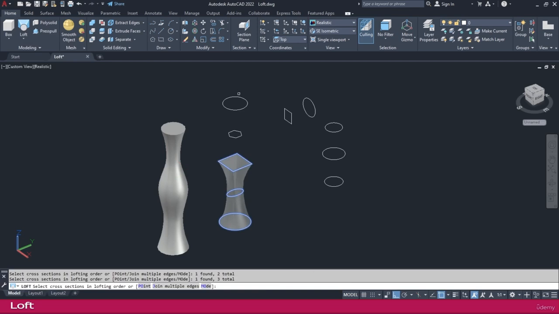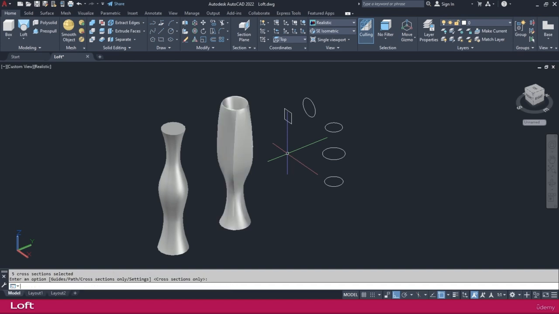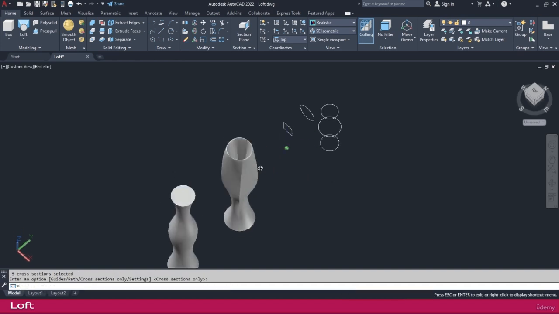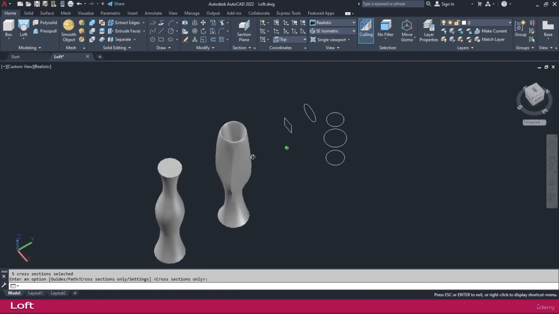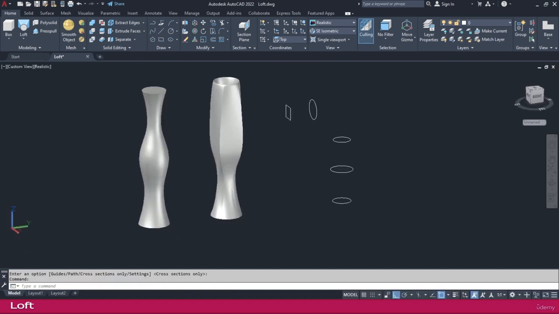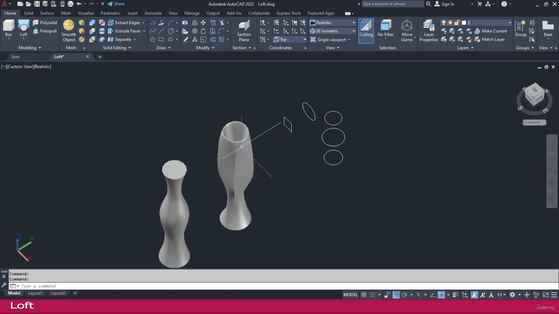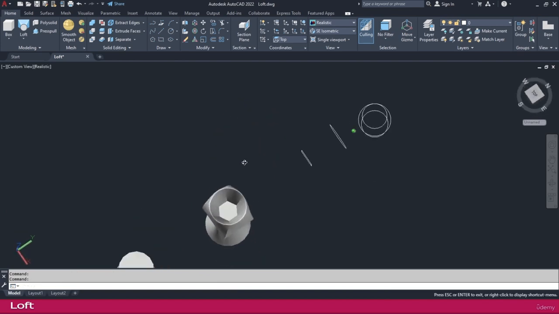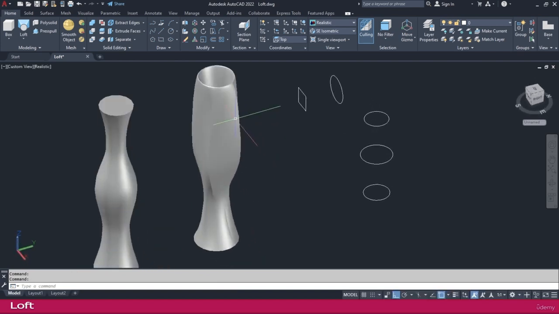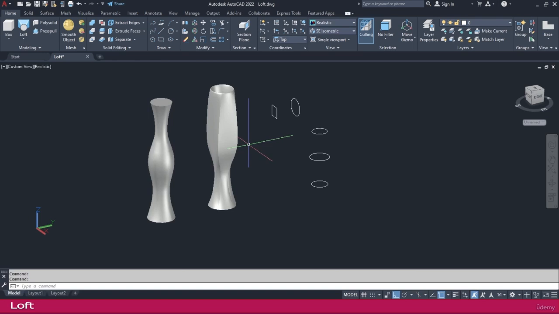Fourth I select this object and fifth I select this object, and simply enter. Again enter. So, double enter. Now you can see before we got another geometry, but when I change the selection order, now we got another geometry, another 3D model.